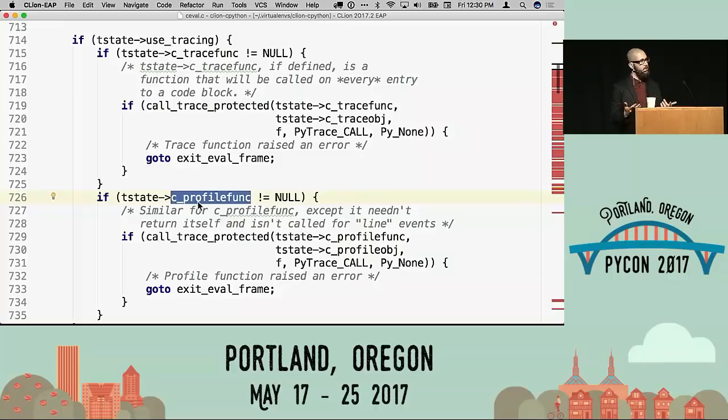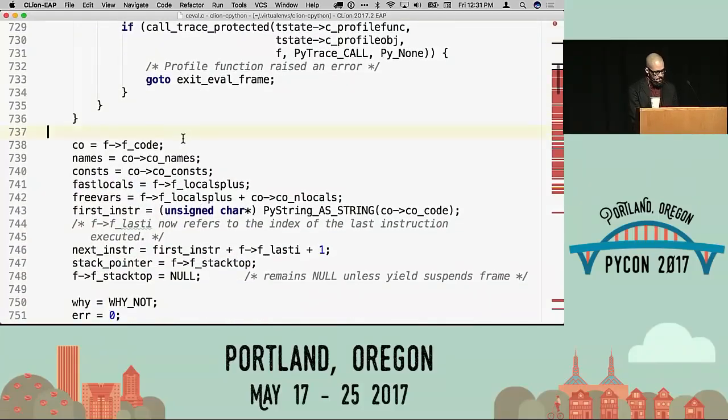Similar with profilers like cProfile or Yappi, they register callbacks also. And that's how they know when a function call begins and ends, is this profile func. So that's kind of cool. We're looking at the heart of the interpreter, and we sort of understand what we're looking at, but we haven't found what we're really searching for yet, which is where does the interpreter grab the GIL preemptively from a thread that's been holding the GIL for too long? So let's keep looking.